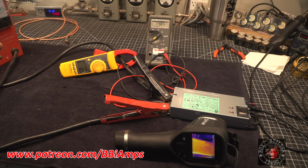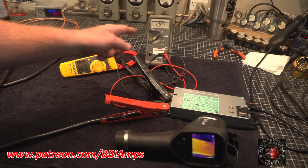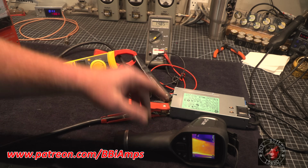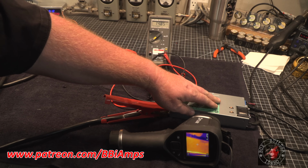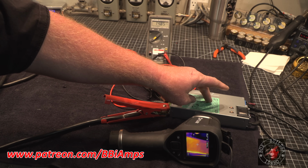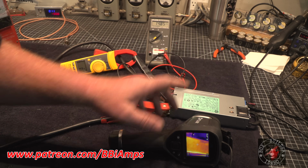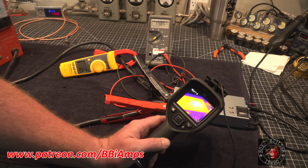For today's experiment, just to see if this even works, here's our voltmeter, here's our amp gauge, we're fixed at this voltage. The outside emitting temperature, there's a little silicone plate that sits in here between the rectifier and the voltage control MOSFETs. The outside temperature of this thing is 95.7.